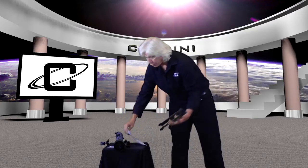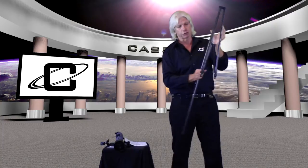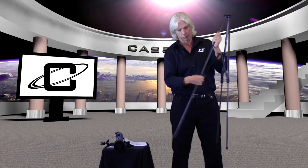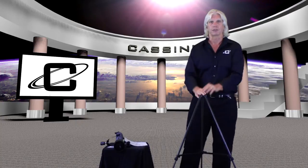When you open the box you're going to see a container — that's the tripod. The tripod is going to come out like this. Simply extend the legs and tighten the collars, just like I'm doing here. Extend them all the way, snug the collars, expand your tripod and set it down. That's all there is to setting up the tripod.